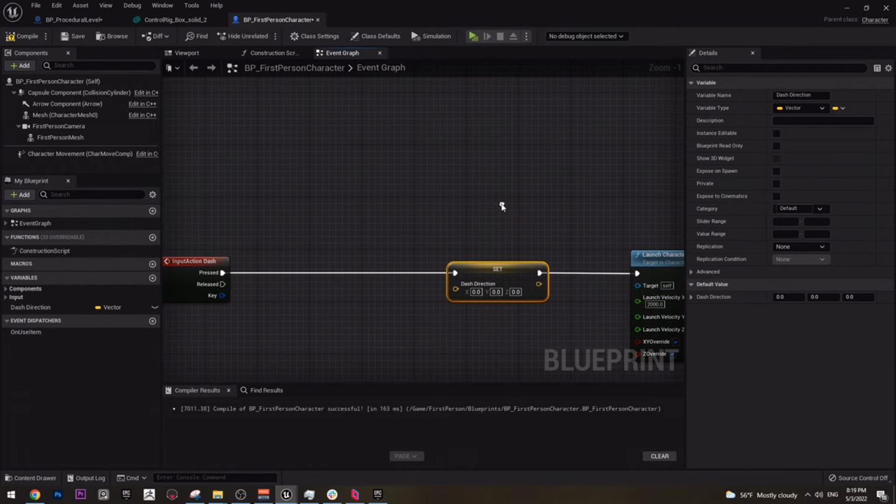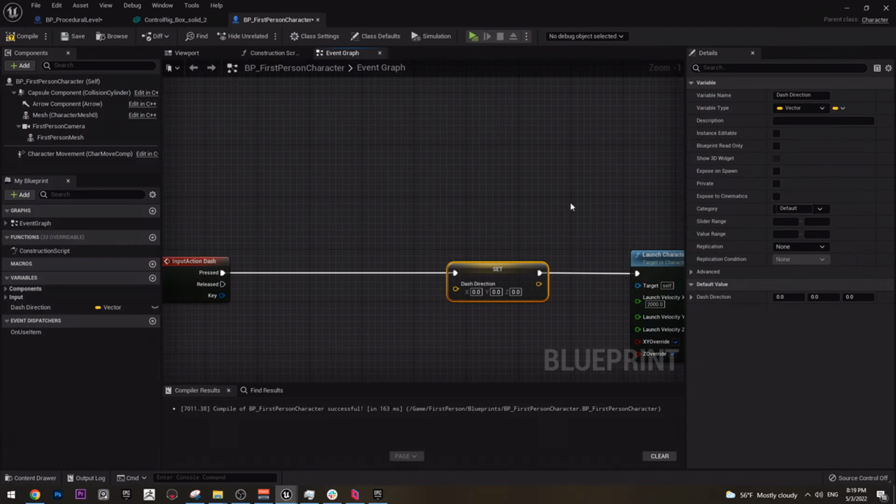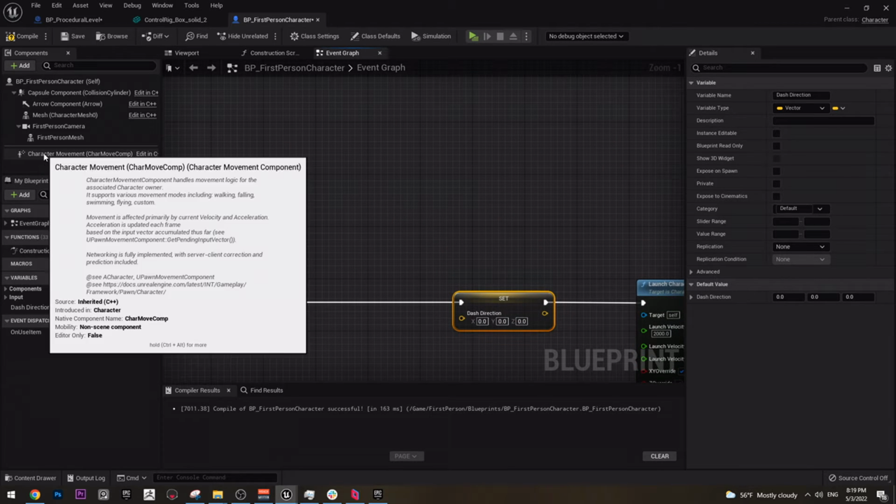It's a very simple way to do this. We can just get our last direction that we faced, or rather not faced but clicked. So if we clicked W, it will get our W, where that direction was facing. So if you click W for forward, it will take that direction, and so on. It's a pretty simple way to do it.